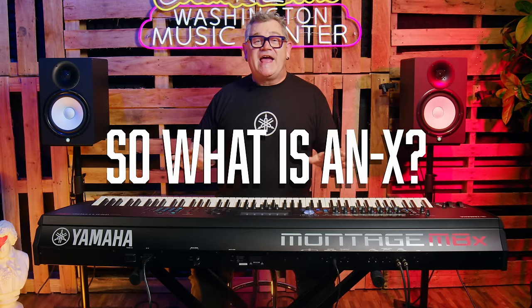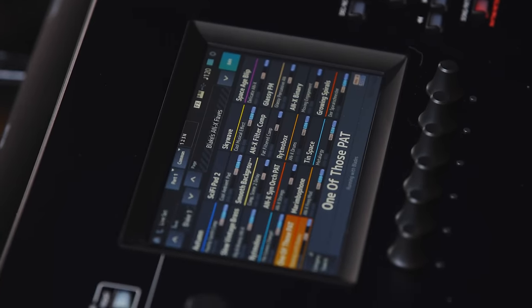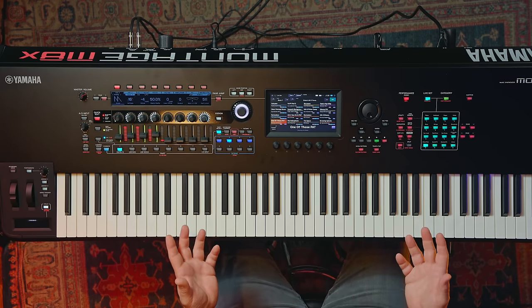So what is ANX? ANX is our new virtual analog engine. It recreates the warm classic sound and behavior of an analog synthesizer with a host of different sophisticated modulation options, including 2 filters, 10 filter types, 3 oscillators that have 5 different waveforms, oscillator self-sync, ring modulation, and FM. The wave shaper has voltage drift and aging settings to simulate that analog synth behavior.